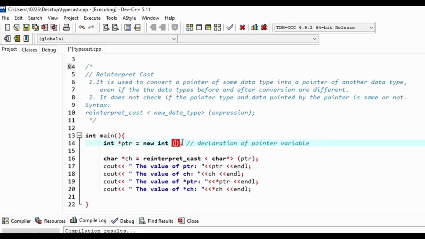So let's say I want to put maybe 65. What is the equivalent ASCII value for the number 65? I think uppercase A, right? So in that case, the first ch is supposed to print A. The second ch again is supposed to print the A, right? So let me run this one.